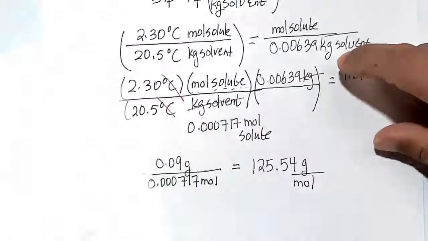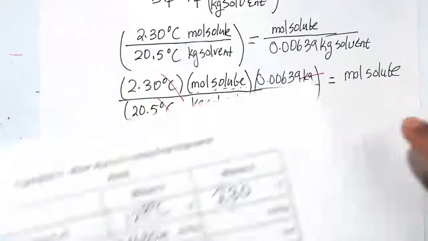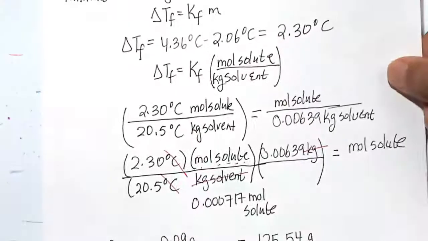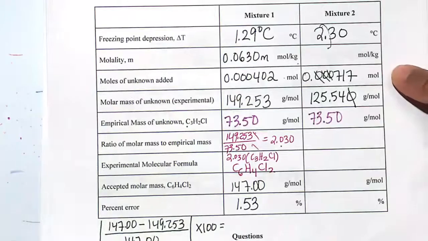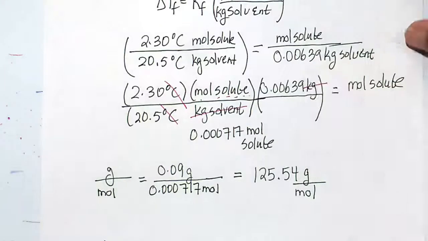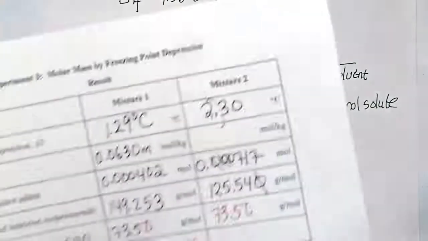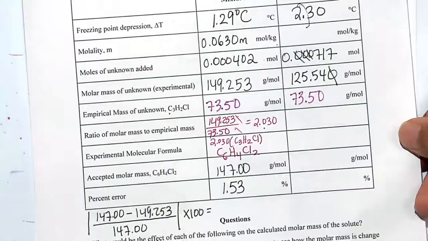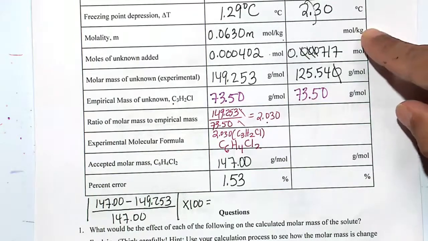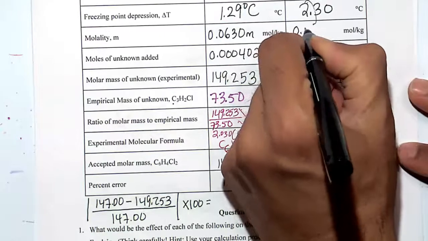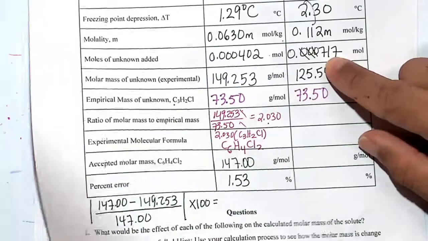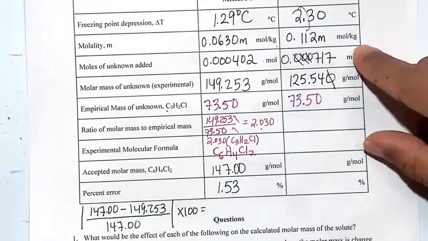Obviously, we know the moles. So the moles is going to be 0.000717. That's what we calculated solving for moles in this formula. So that's the moles in our second mixture. So moles divided by the kilograms of solvent. The solvent was about 6 grams we weighed out. So we'll do that division and get our concentration in molality. So take this divided by 0.00639. So the concentration here is going to be 0.112 or so lowercase m. Remember, lowercase m is the same thing as moles of solute over kilogram of solvent.